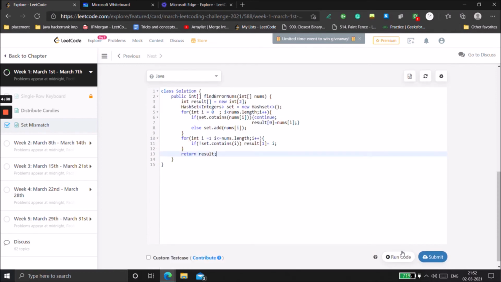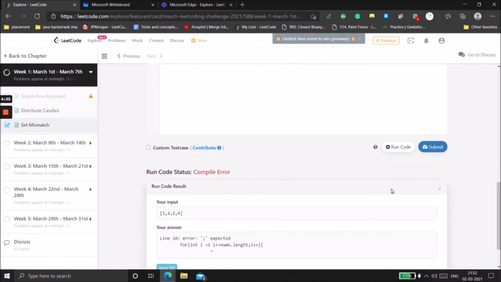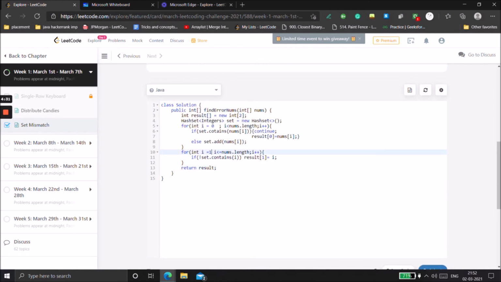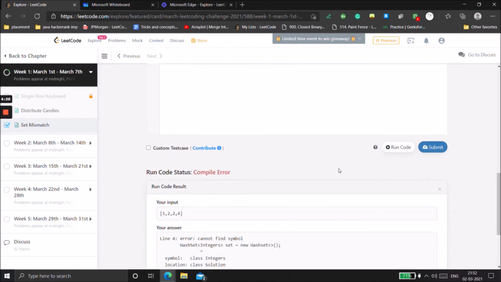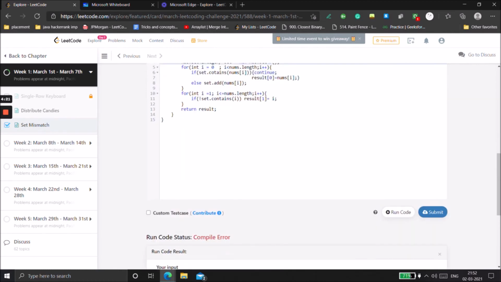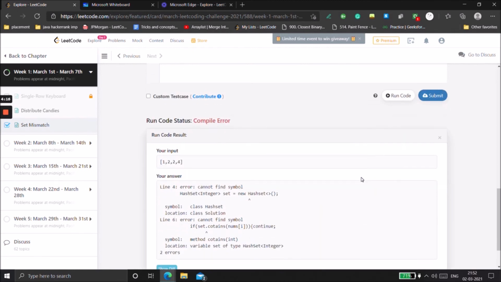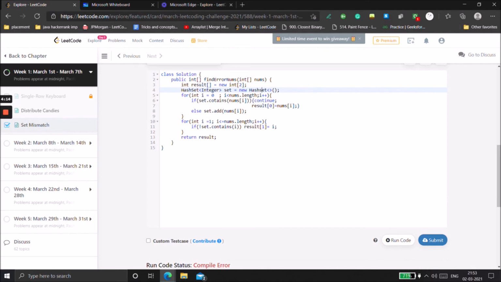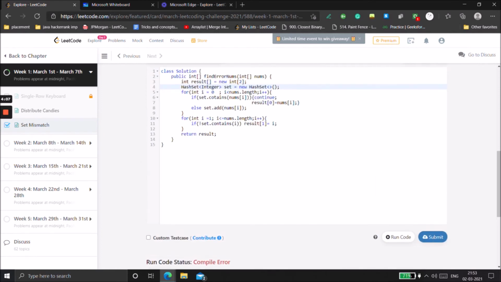Let's see. Okay, sorry. It should be integer, not integers. I'm sure there will be many errors. I'm sorry, just bear with it. Oh god, what is that?